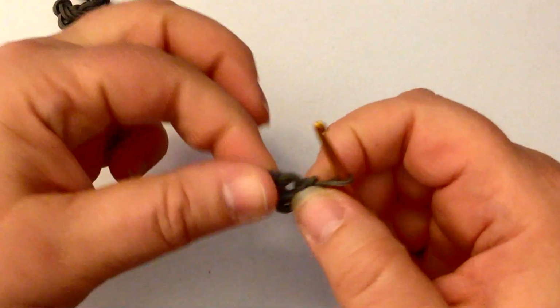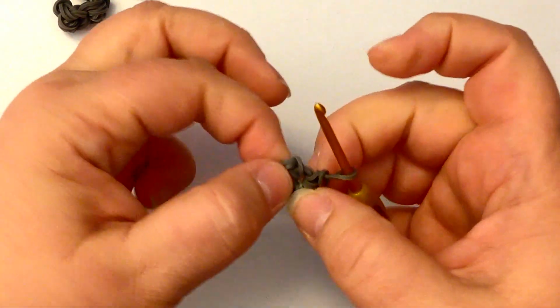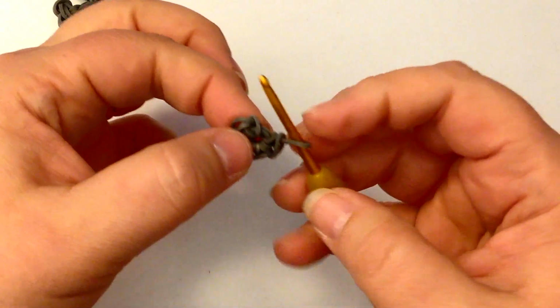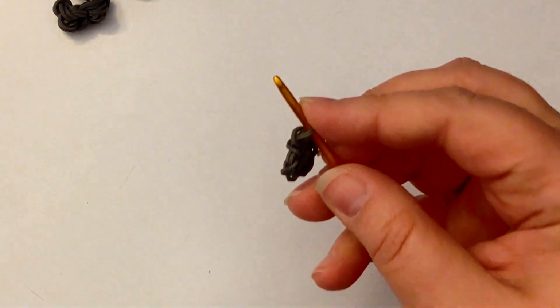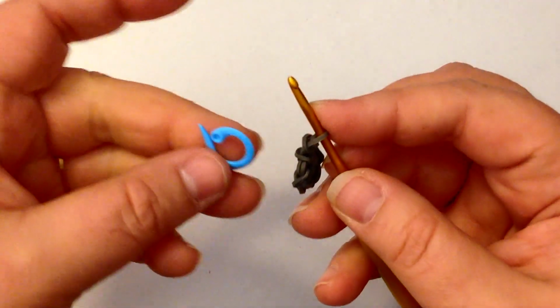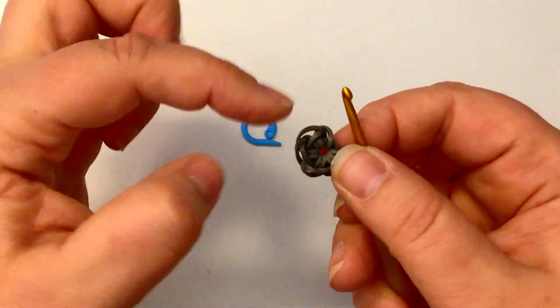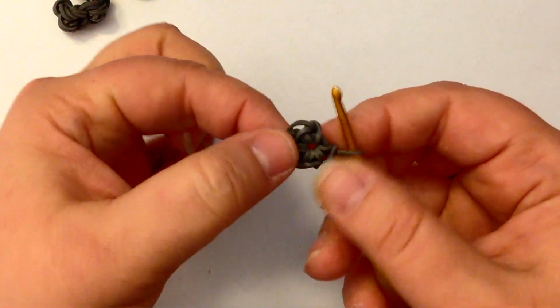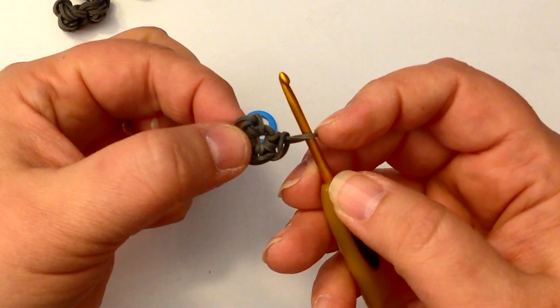Now, you can use an S-clip, a stitch marker, a C-clip, a paper clip, whatever you need to use as a stitch marker. I have these little clover stitch markers, which are quite good. What you're going to do, if you count, you've got 1, 2, 3, 4. Can you see those little loops? And the 5th one is on our hook.